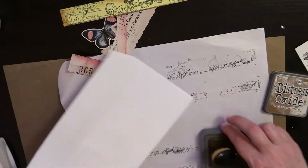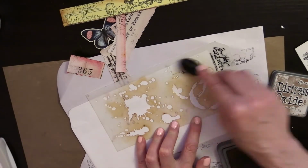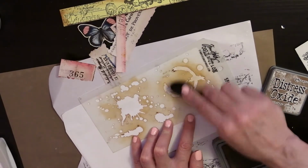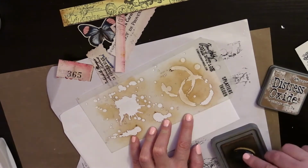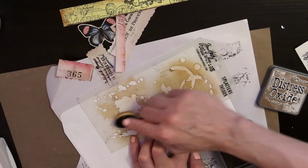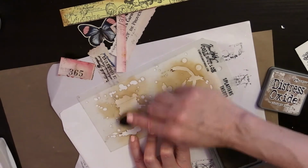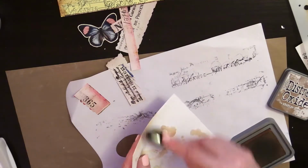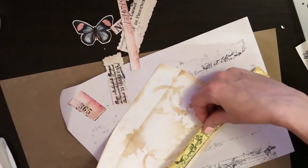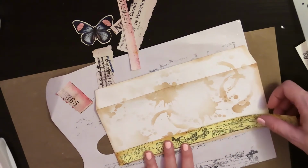And then I'm going to do my envelope again. Just kind of give it that coffee stained look here. Okay, so I got that all distressed up there. Kind of got a little grungy.